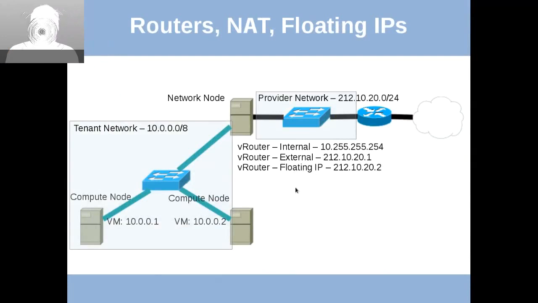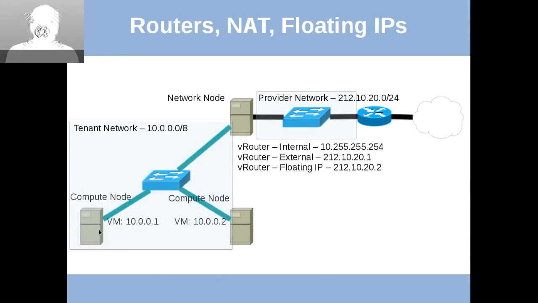So the virtual router is connected to two different networks, which is something that the user chose to do. It has an address on the internal network as well as an address on the external network. At this point, the VMs can actually ping redhat.com or any address on the internet. Of course, to do that, we'd have to implement NAT, or network address translation, right?